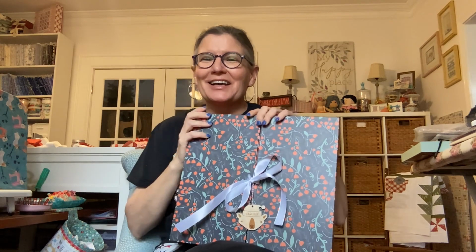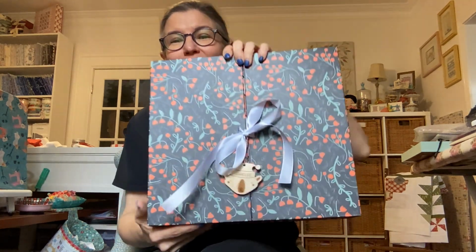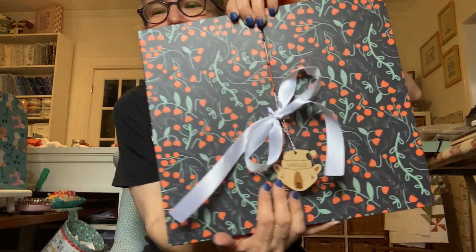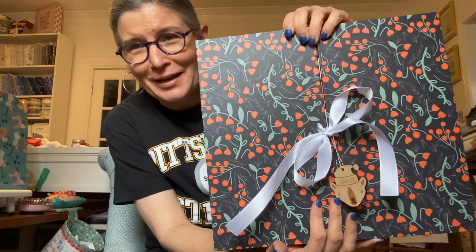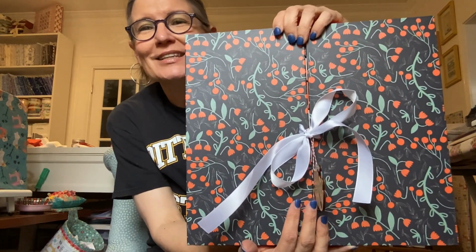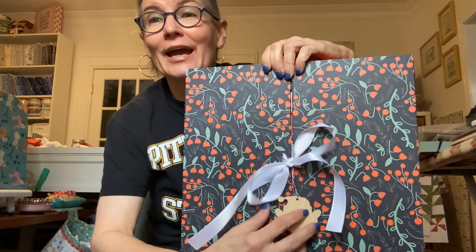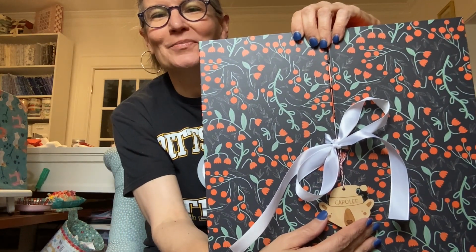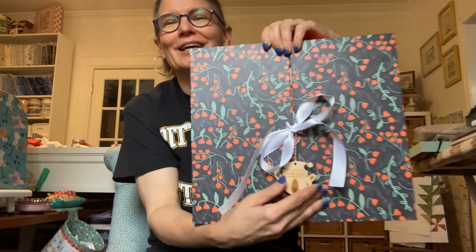last year, Erica Arndt showed this one, and it was a really nice Advent box. And I had gotten a different Advent box that was not really nice. If you watched my videos last year, I probably complained about it too much. But this one I got this year, and you can have it personalized. So the little ornament says my name on it. For anybody who has trouble, I know some people have trouble with my name because it's different. It's Carol-Lee. It's like Carol with 2 E's. That's how you spell it, Carol-Lee.